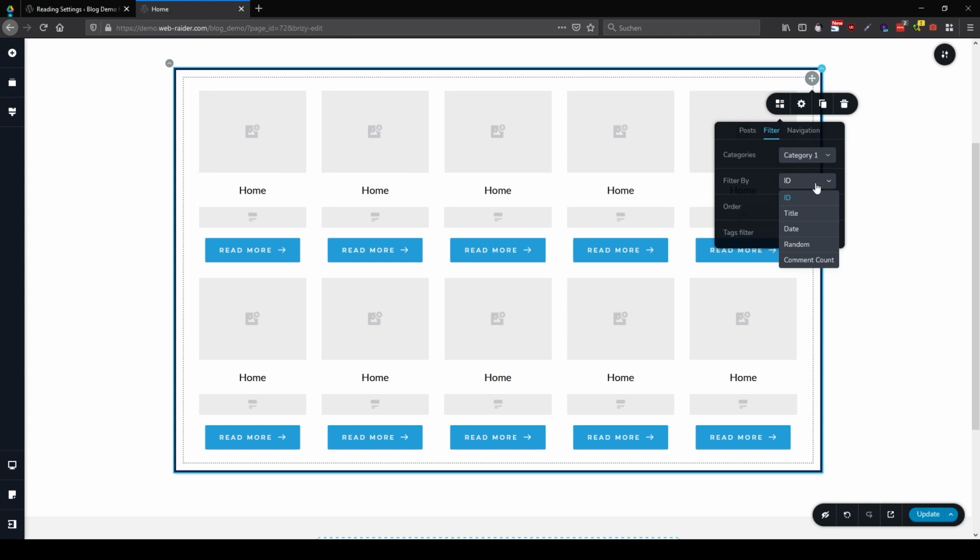If you change something or delete a blog post, then the filtering by ID can get mixed up. Title depends on the first letter of the title, so all the A's come at the top and all the Z's come last.